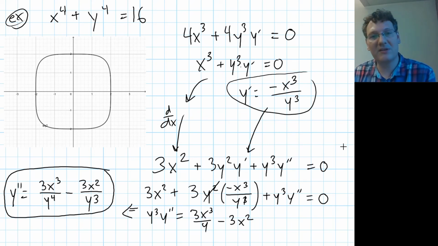So you can use implicit differentiation to find y prime. And the nice thing is, by the chain rule, y prime is just going to be a factor of a bunch of these terms in the end. And you can always just factor out the y prime and then divide and you'll have your y prime. So it's a nice application of the chain rule.